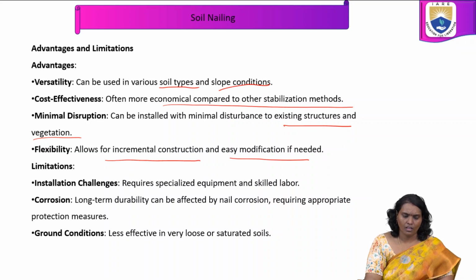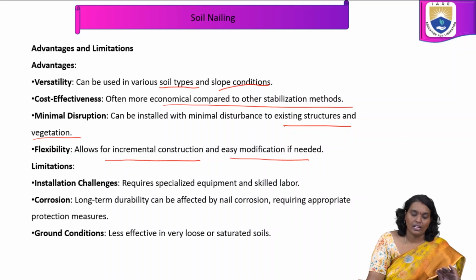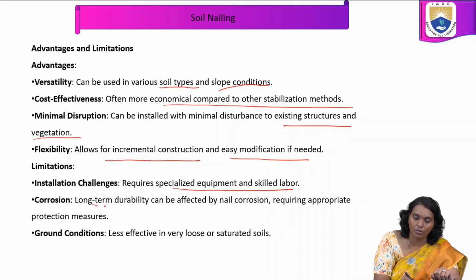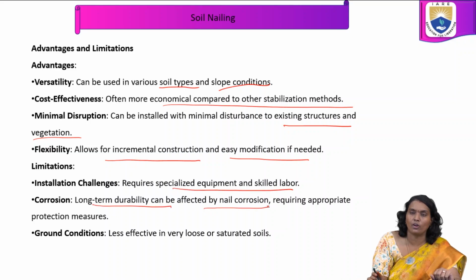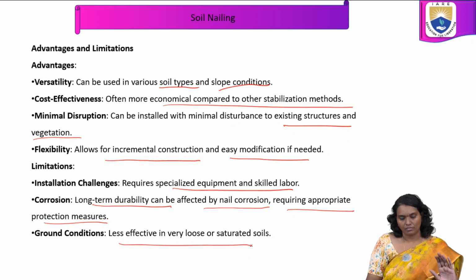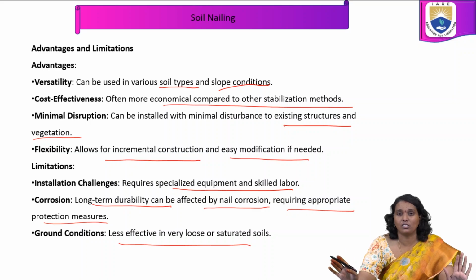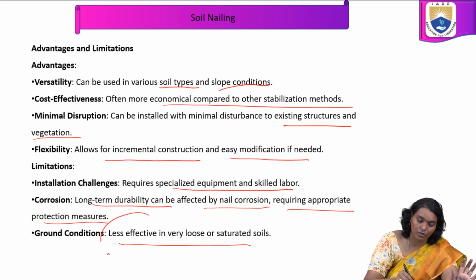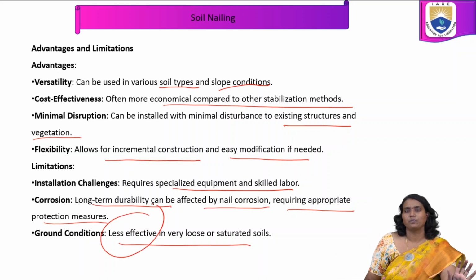Now the limitations. Installation challenges: it requires specialized equipment and skilled labor. Corrosion: long-term durability can be affected by nail corrosion, requiring appropriate protection measures. Ground conditions: it is less effective in very loose or saturated soils. We may use it in those conditions also, but it is less effective there.